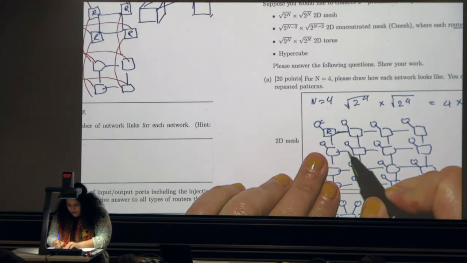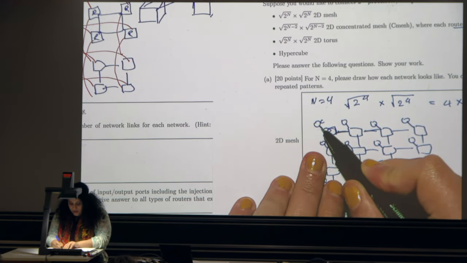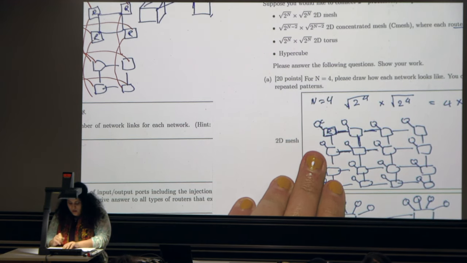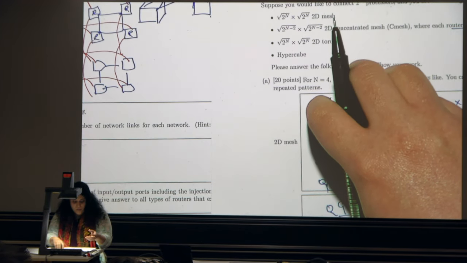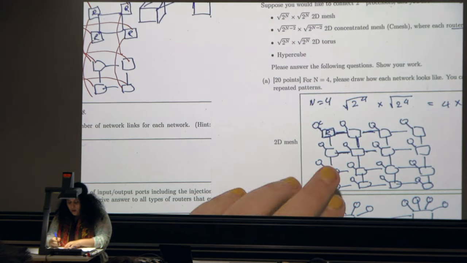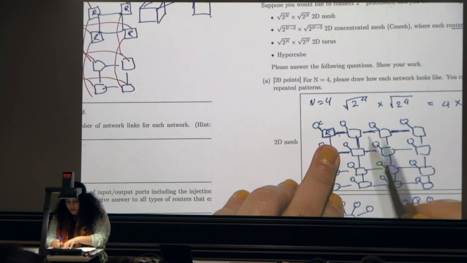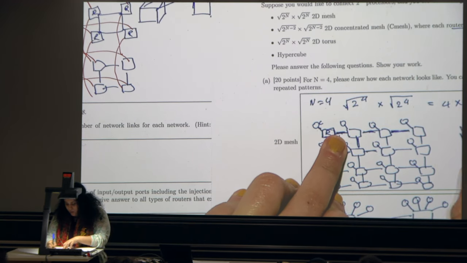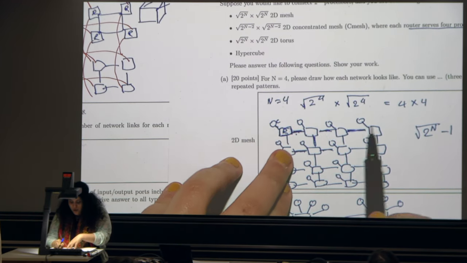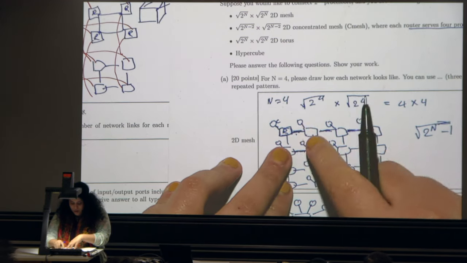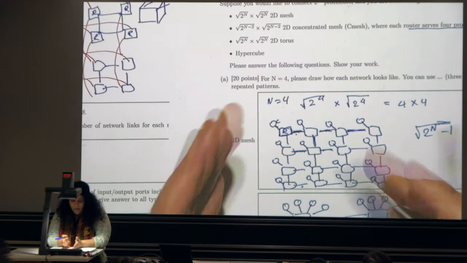So we call these the links that connect basically different routers, network links. So do not count these guys, just count these ones. Let's get inspired by the n equal to 4 case to come up with a formula for n equals to n. Here we have 2 to the power of n minus 1 links in each row, and also we have 4 rows. Basically, these get repeated 4 times, and you have the same story happening for the columns.